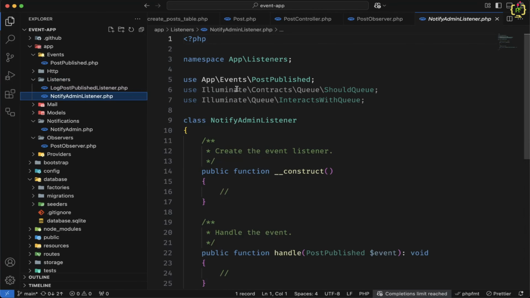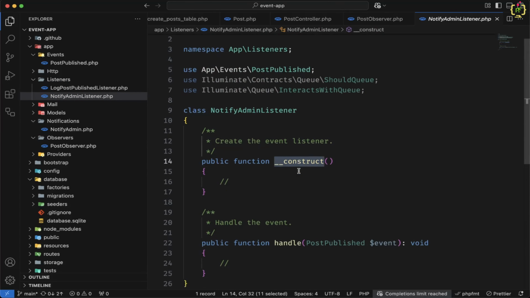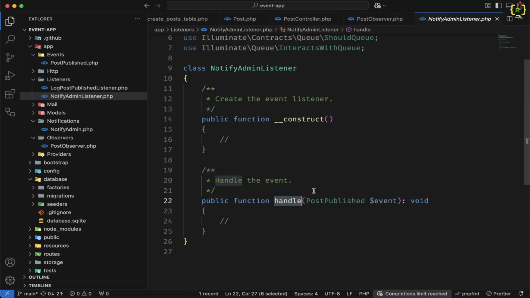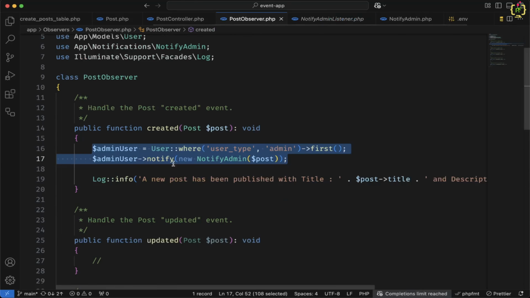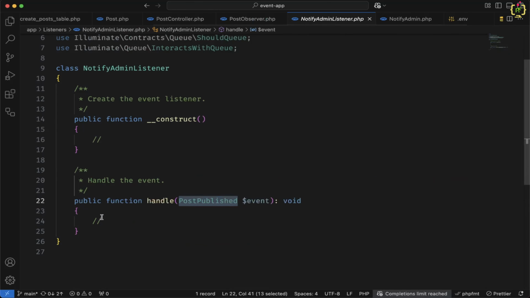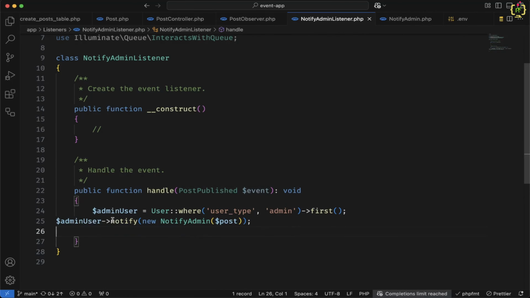So firstly, we will come to this NotifyAdminListener. Inside this, the event has been bound here. Here we have the constructor and handle method. Inside the handle method, I just want to send one notification to the admin. So I will quickly come to the post observer, and here I'll copy this code. I'll come to the NotifyAdminListener and add it here.